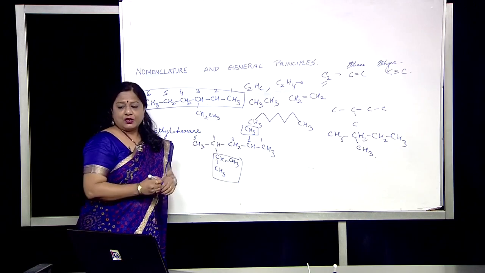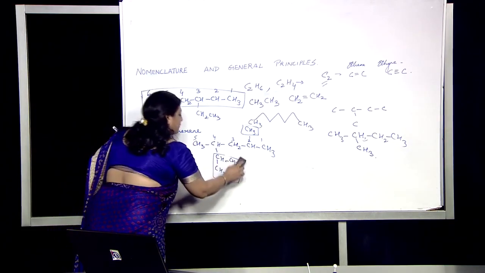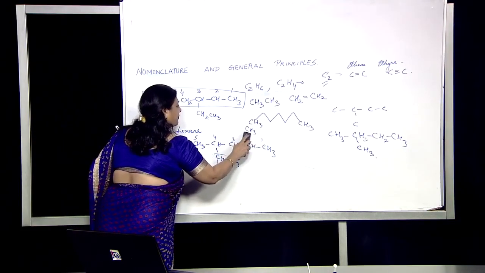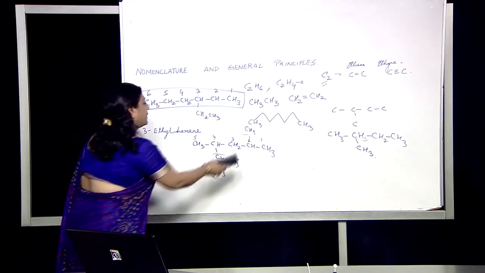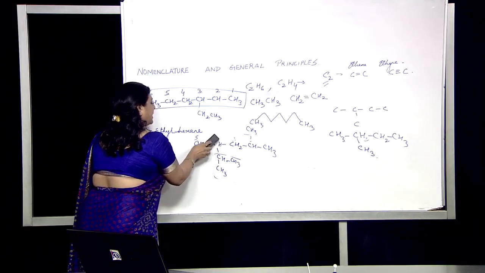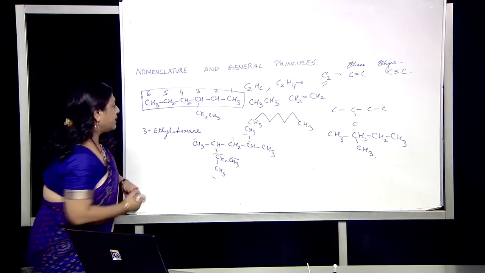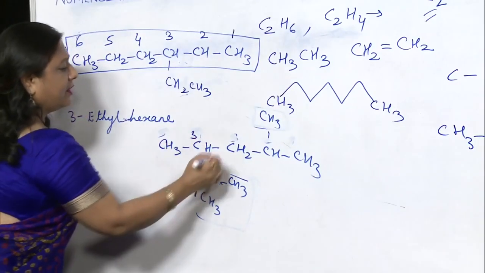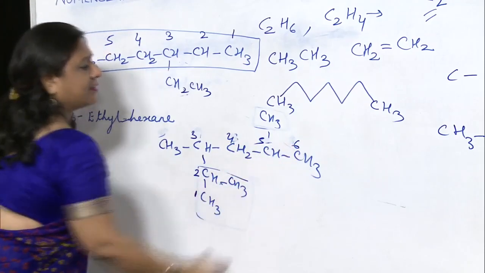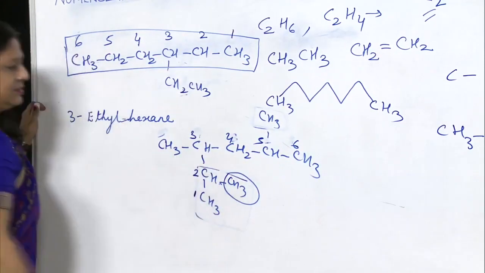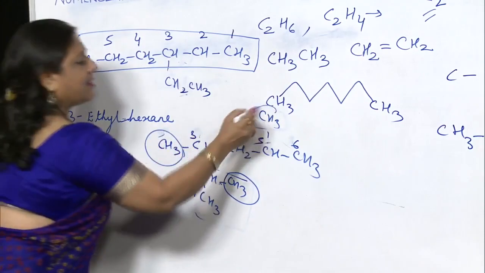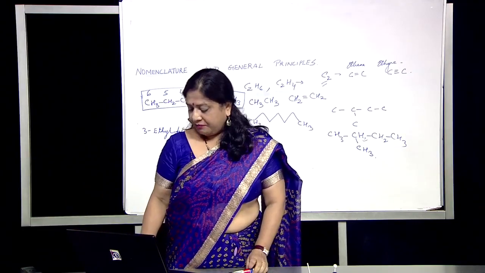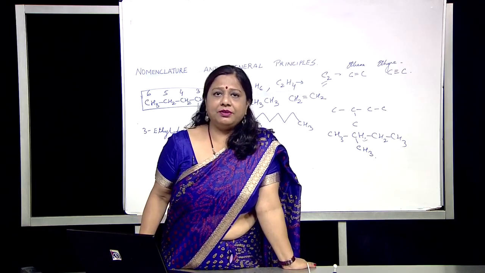When more branches are there in a particular compound, you will take that and start numbering from that side. So, if I start numbering from here, it is a derivative of pentane only, but the branches will be more when I number it differently. If I number it from here 1, 2, 3, 4, 5, 6 and so on, here I have one branch, here another branch and here another branch. So, the numbering which gives the maximum number of branches needs to be selected while naming the organic molecule.